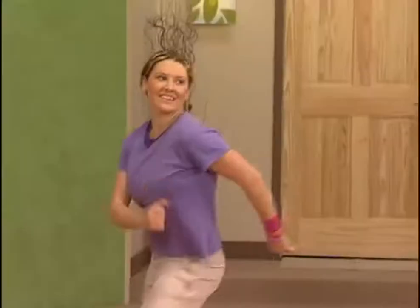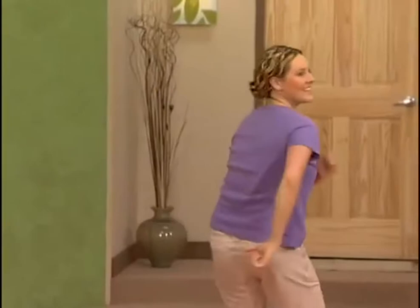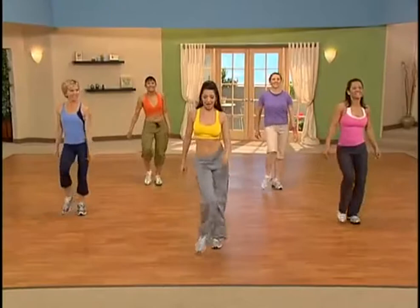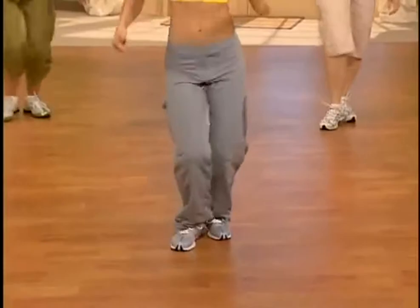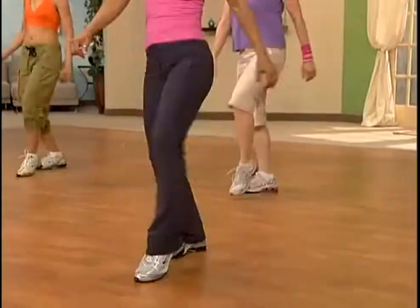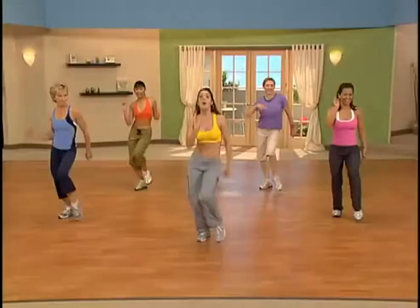Good. And we're going to move on to our samba step. Tap it forward. Just like this. Tap it forward. Now twist and hold back. So we twist and hold. Do that again. So tap it forward. Shake that hip. Just like that. Now, just bend down a little bit when you twist and hold back. Do it again. Shake that hip up. I see you. You're looking great. Twist and hold. Now, here comes some fun arms, like this. Point to me. Reach up, touch your hip.